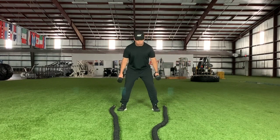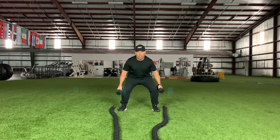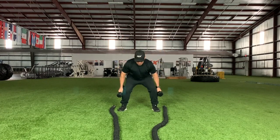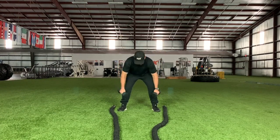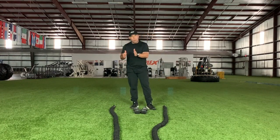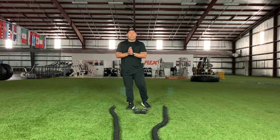And again, I'm going to squat, chest is up, now I'm going to throw it up high. Obviously, I'm going to go a lot slower. I'm going to be under control. And this is why I was telling you this is tougher. But again, I'm going all the way up, all the way down, all the way up, all the way down. So on this one, if you have ropes, great. Do one set of ropes, 15, come to the dumbbells, and do the second set with dumbbells. If you don't have the ropes, obviously do your 2 sets with just the dumbbells.